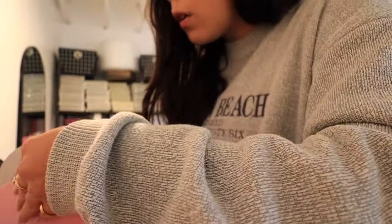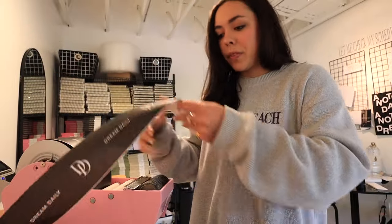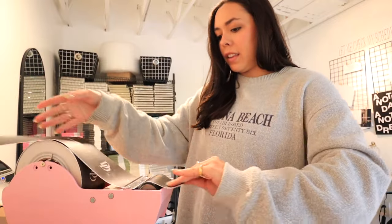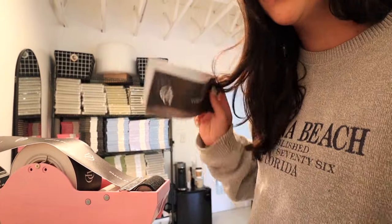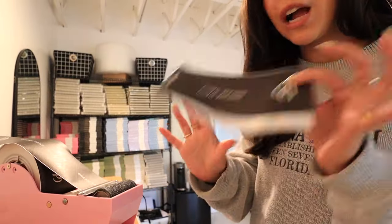Wait, maybe. Wait, it's gonna work. It's gonna work. So glad. We love the tape dispenser. It makes it so much easier to make it adhesive with the water, our water activated tape.